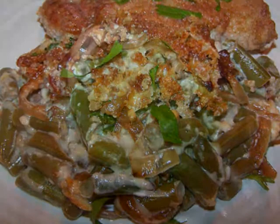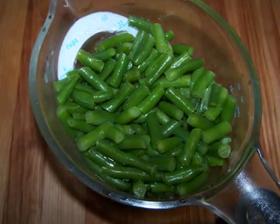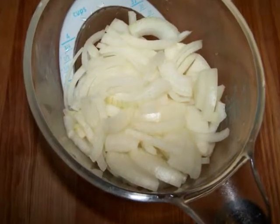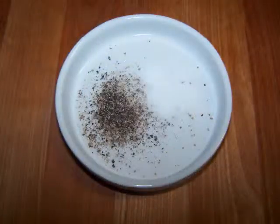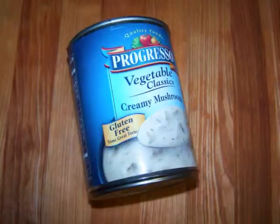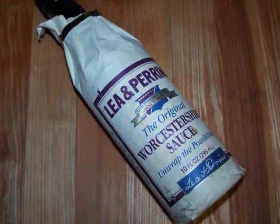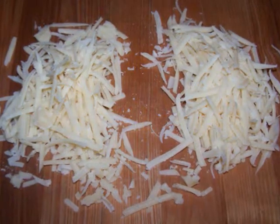To make this you'll need 4 cups of frozen green beans that have been thawed and drained, 2 large sliced onions — that's about 3 to 4 cups — 1 tablespoon of olive oil, some salt and pepper to taste, 1 can of Progresso creamy mushroom soup, and 1 tablespoon of Worcestershire sauce.